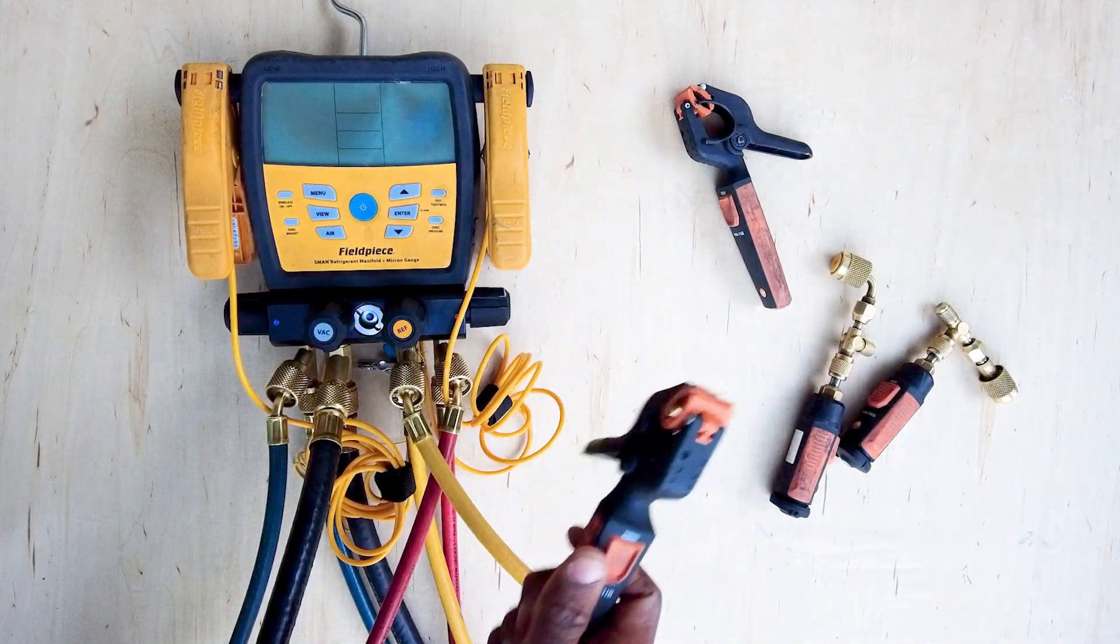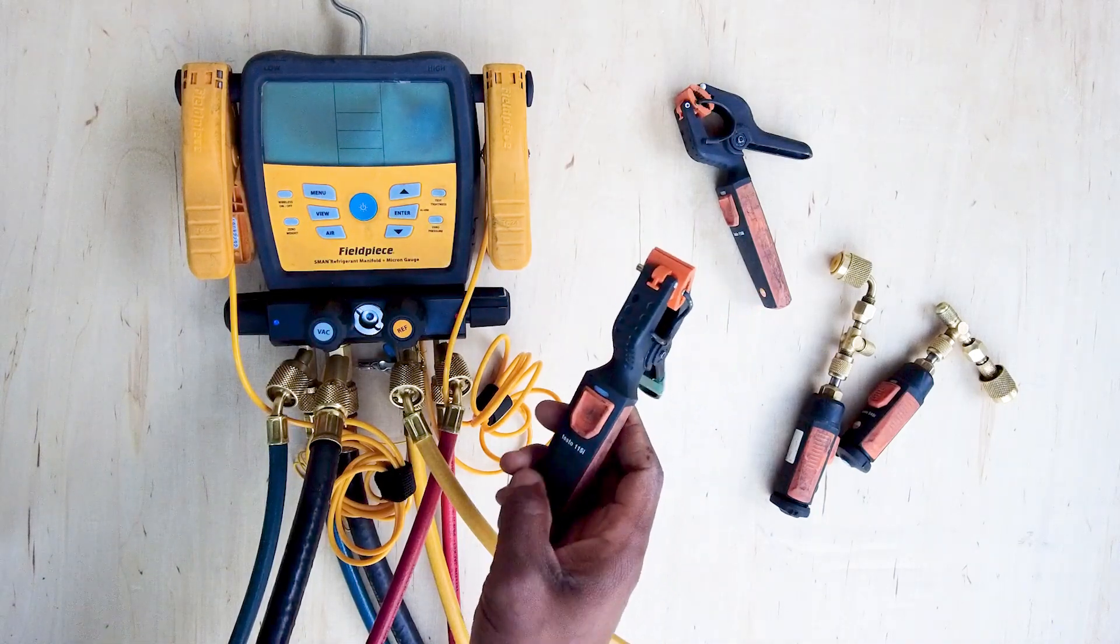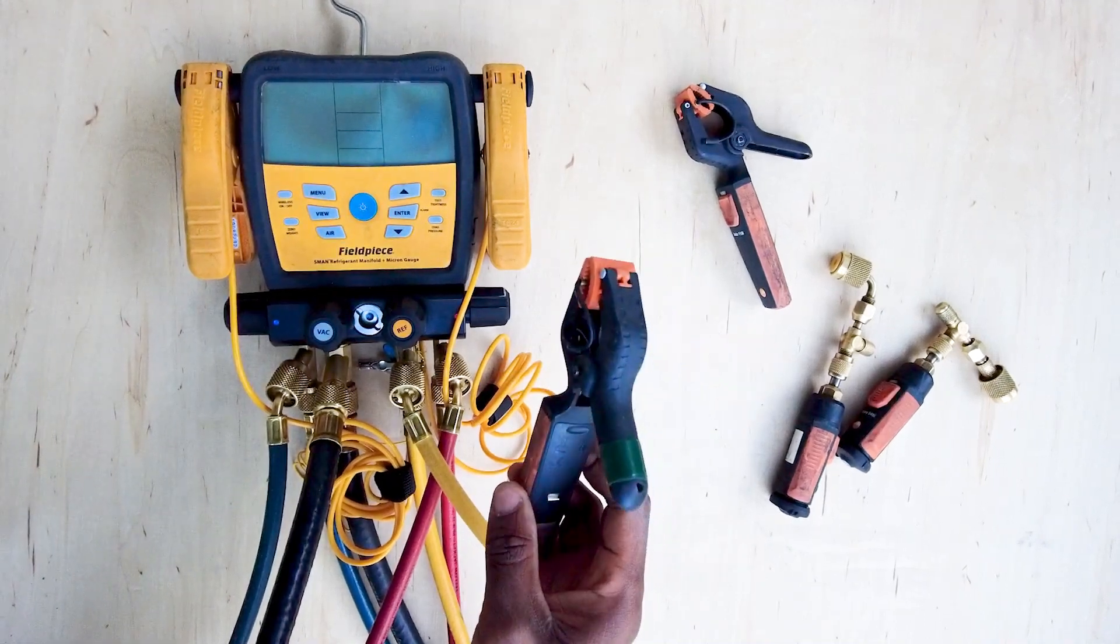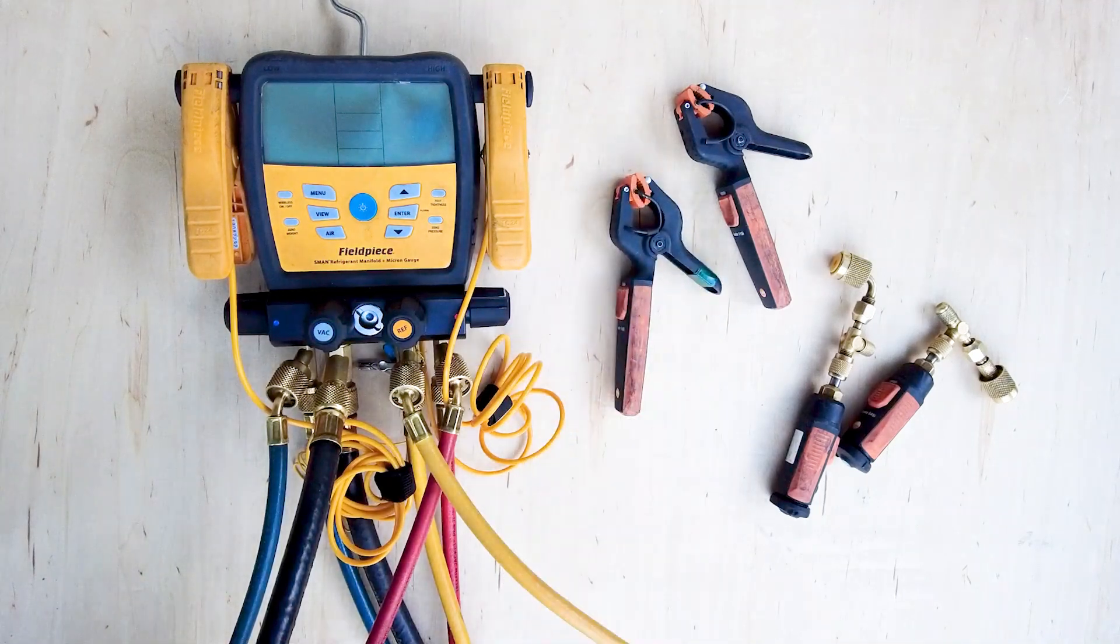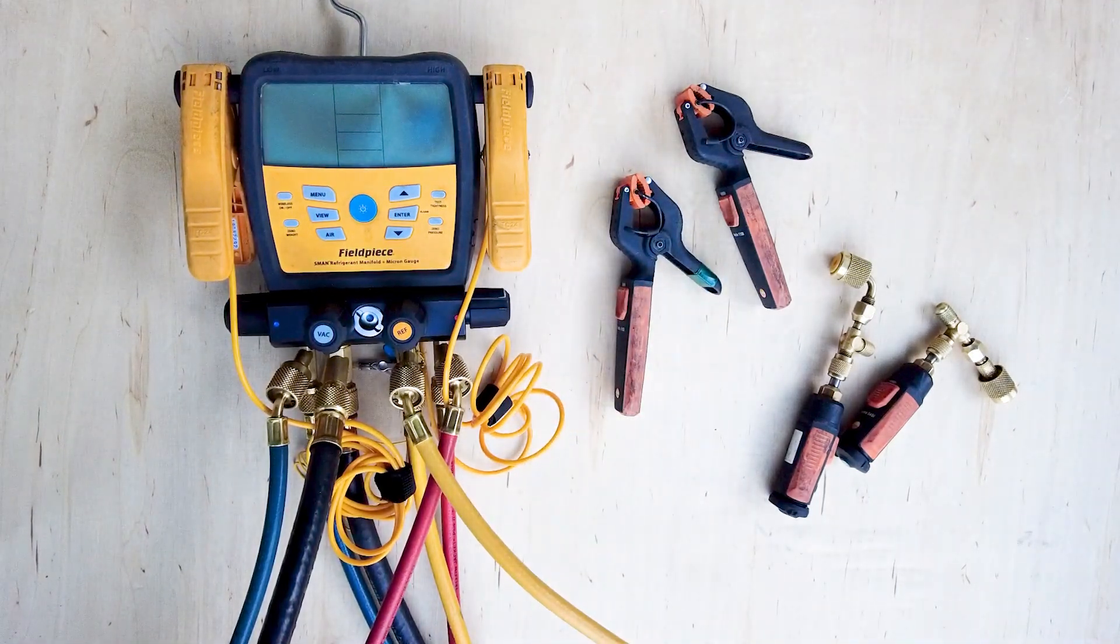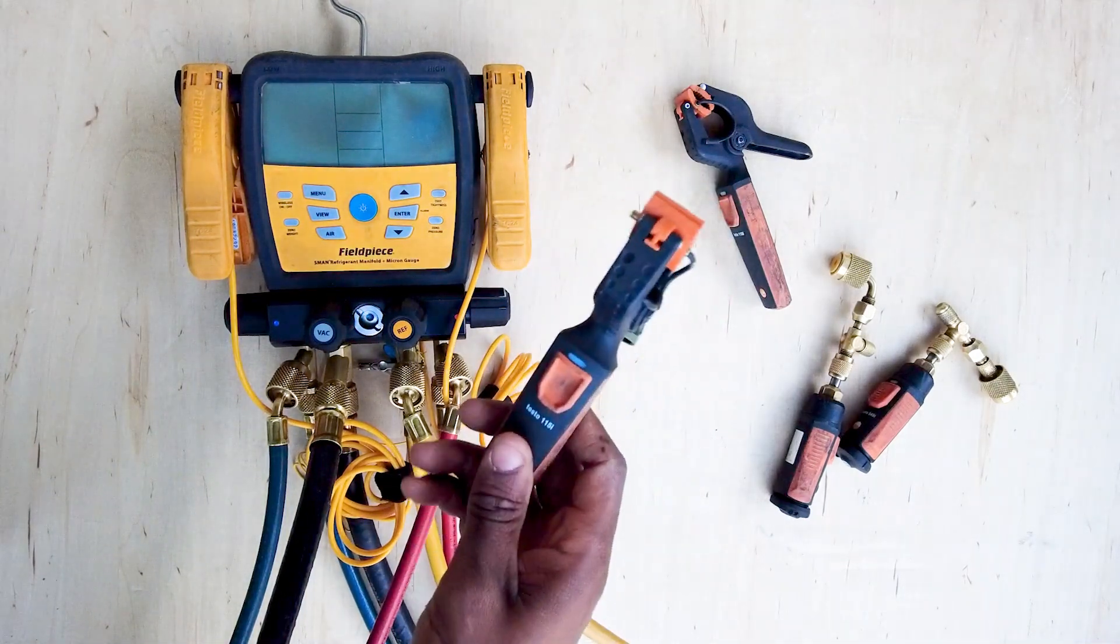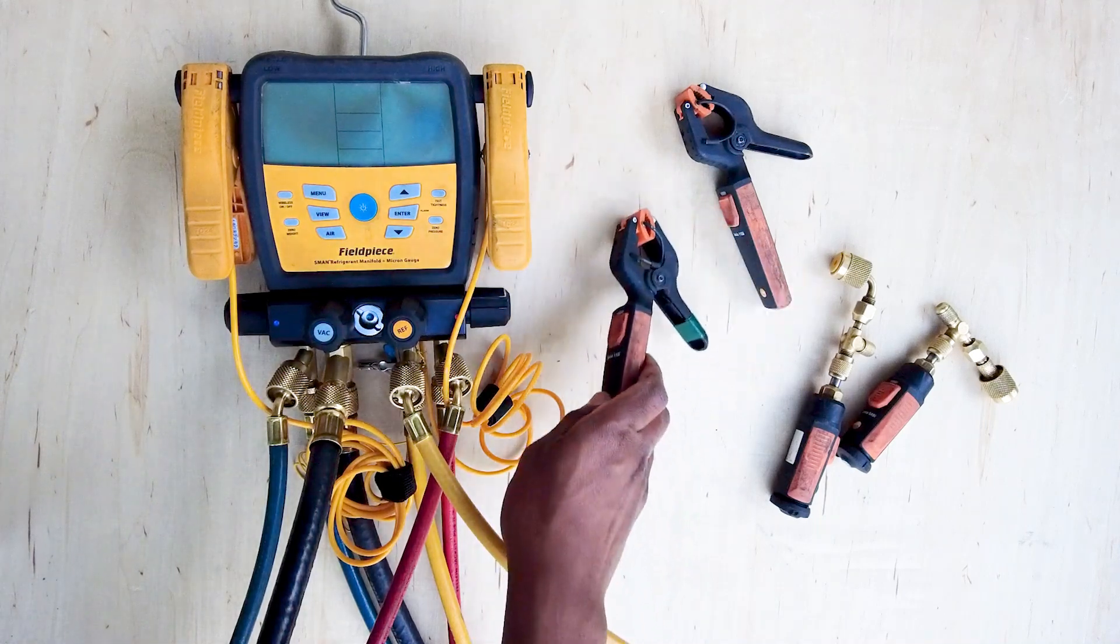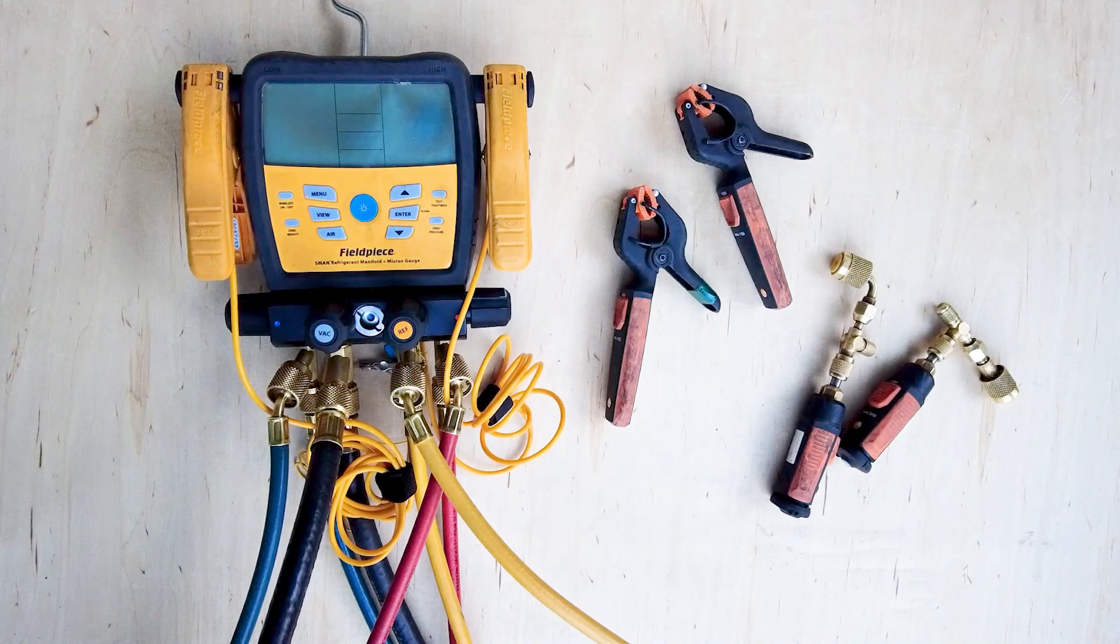One of the major things I actually don't really like about these, and it might not be the same with the new generation, but the clamps, the battery. Either you have to keep one battery out of it at all times until you're ready to use it, which is a pain because by the time you go to use it, I mean I just put some batteries in this thing last week and the battery is already dead. Three AAA batteries. So essentially this either has some kind of phantom draw or it just keeps cutting on in my bag, so it's kind of a nuisance.